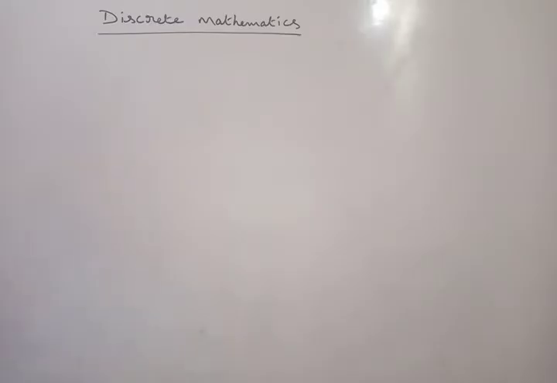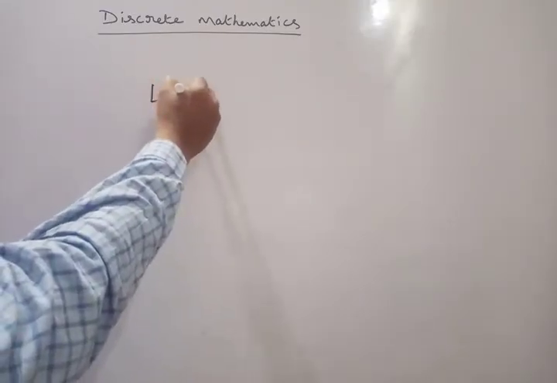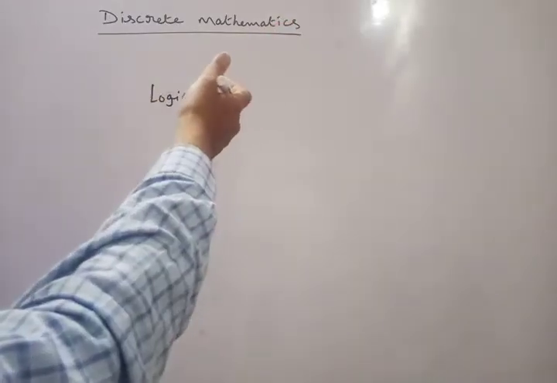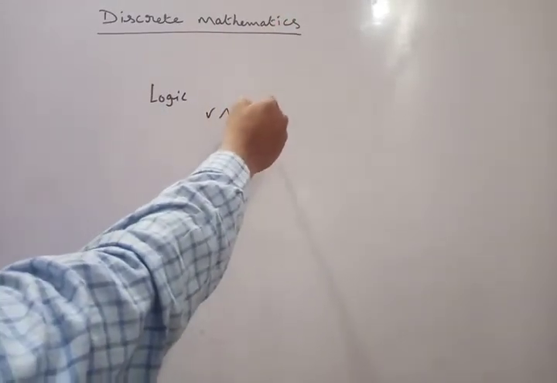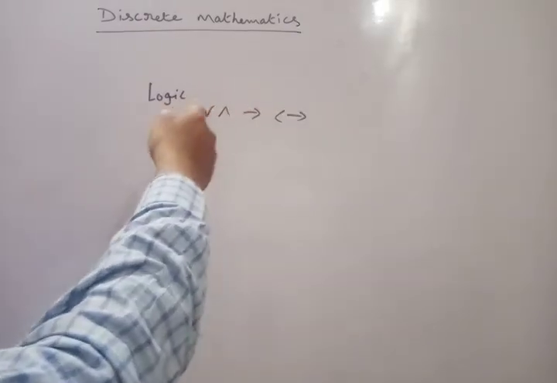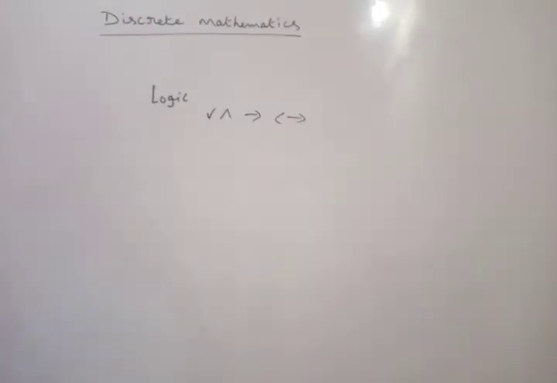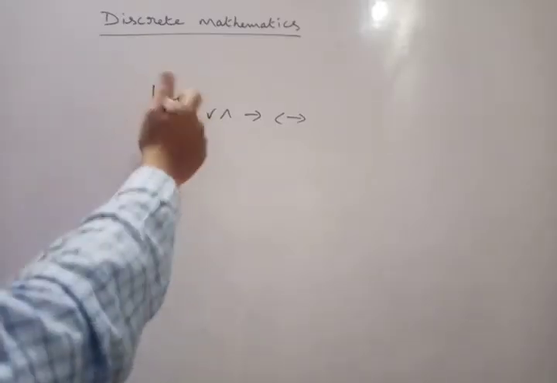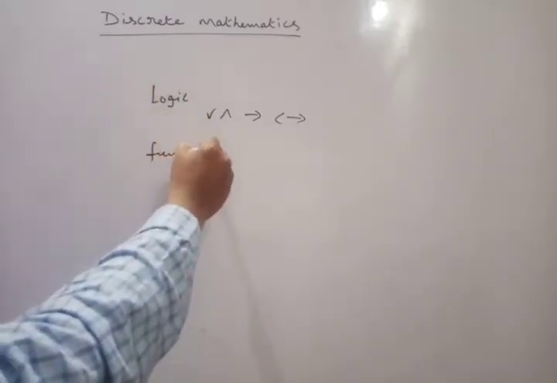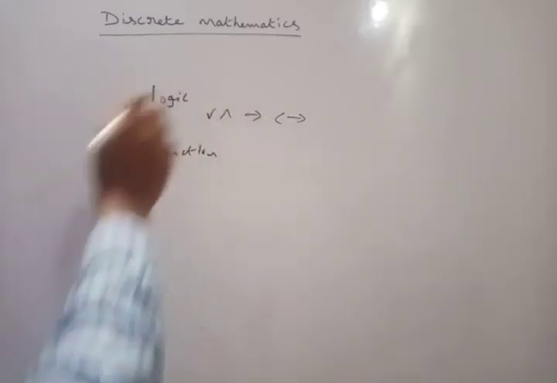First unit is mathematical logic. All the truth tables which we learned in lower classes, like or, conditional, biconditional, we use in this first unit. Then we have normal forms, quantifiers, and how to find whether the given condition is true or not. Those all topics will be covered in unit 1. Then coming to unit 2, sets and relations we have, and some topics of functions also. That will come under unit 2.